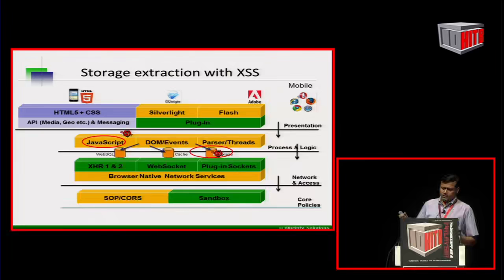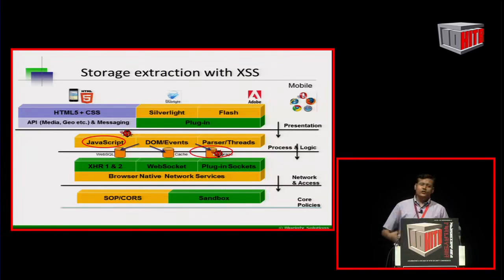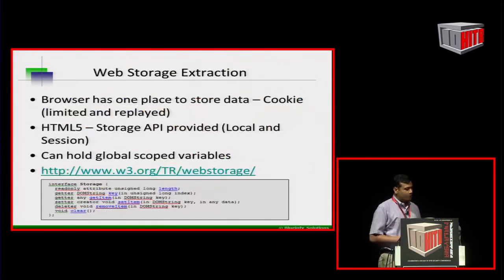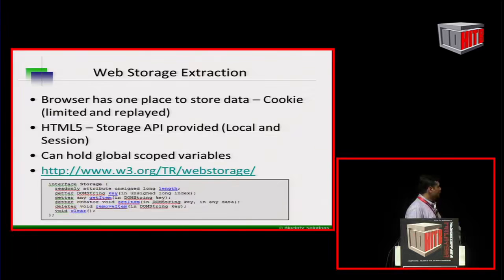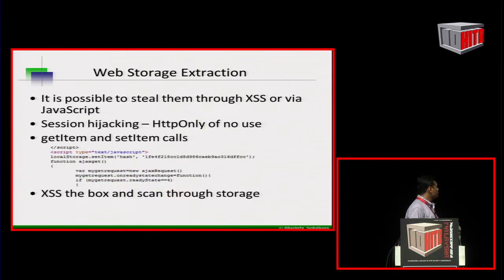So once this is in place, some new features can be tested and exploited. One of them is definitely storage. With HTML5, you have a storage API, which allows you to load information locally in your browser, be it local storage or session storage. So what you can do is use the local storage API and say setItem and your hash item and so on. What you're going to see down the line is a lot of sensitive information is going to be stored on the local storage.